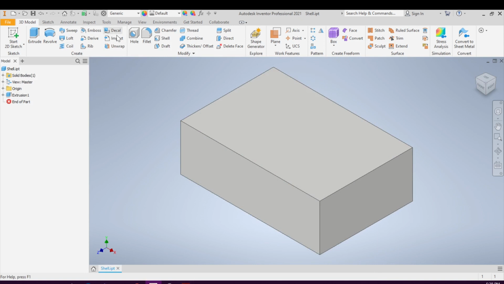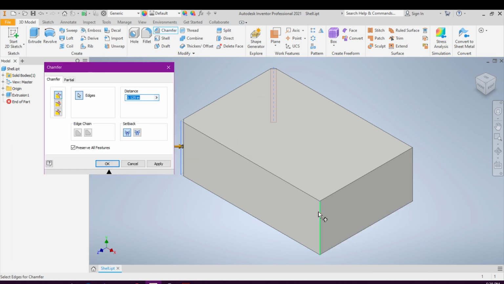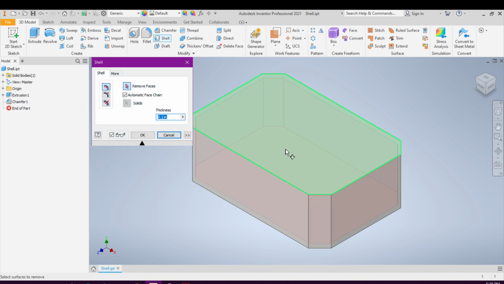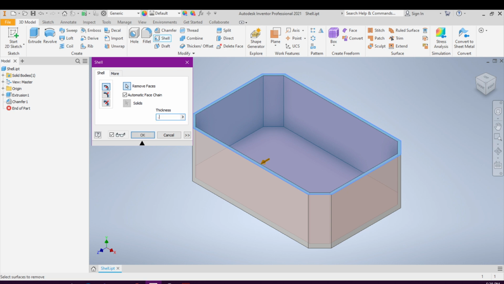Okay, so we have to go ahead and chamfer. So I'm going to select all, let me move this over here. I'm going to select all of our vertical surfaces, change the distance to 0.5, and click apply. And then I'm going to shell this to be 0.125 on my thickness and say OK.